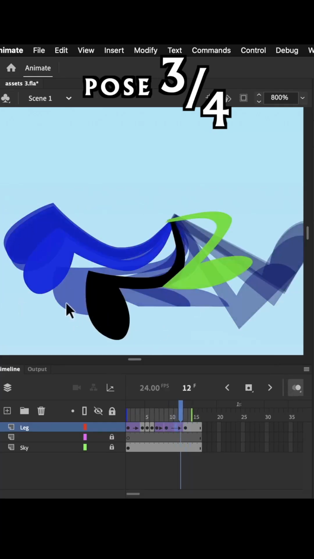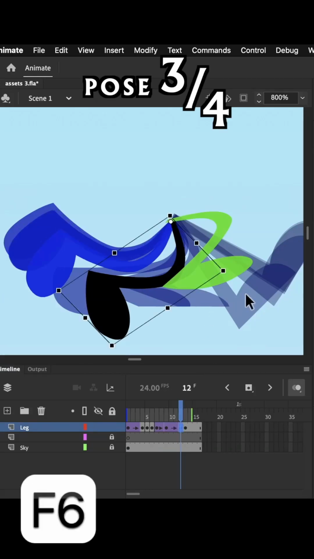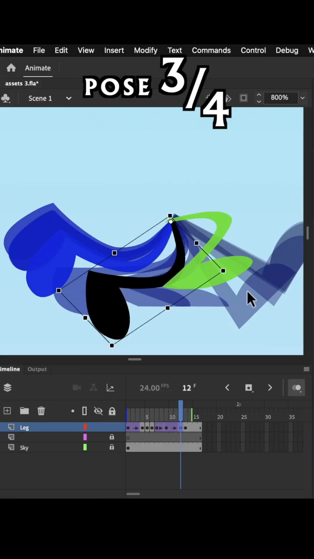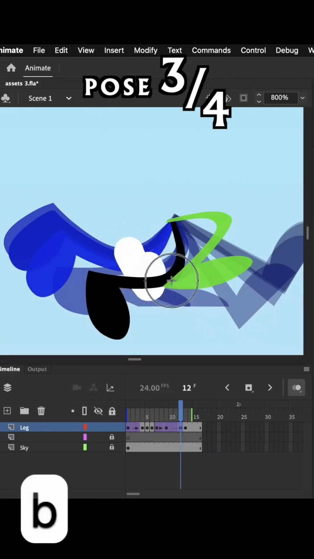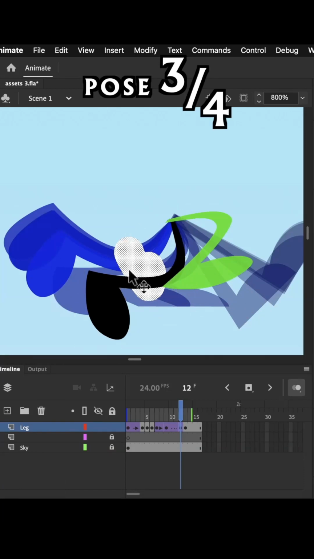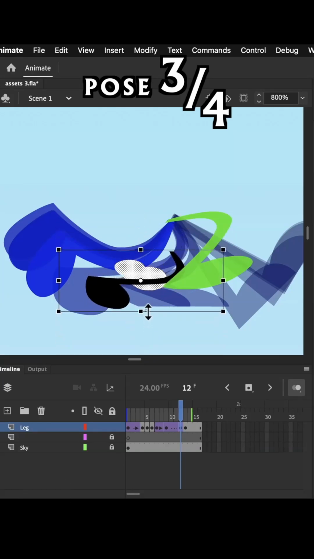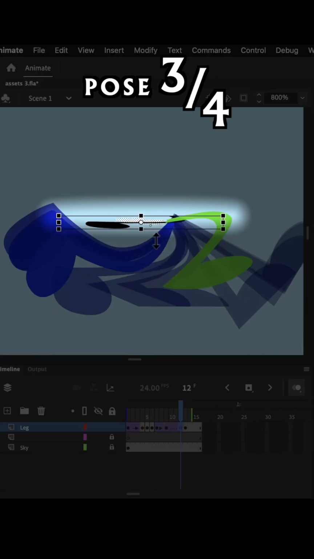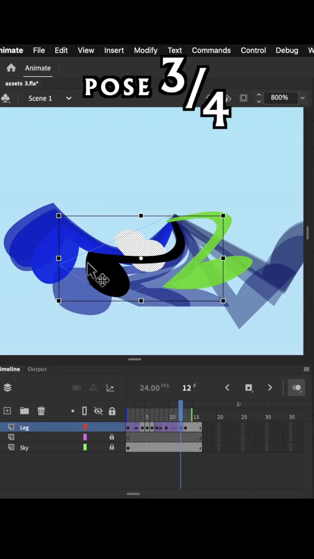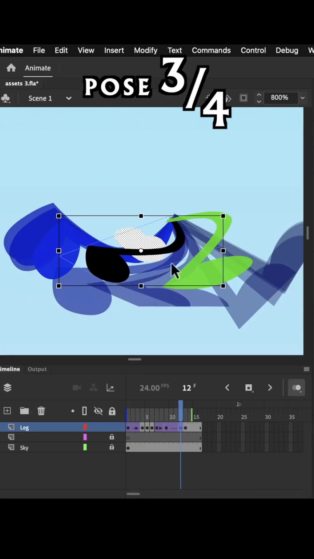We want to preserve the circular motion of the foot, so we need to raise this leg somehow during this tween. And the way we'll do that is by adding a keyframe during the tween. And then we'll use our pro tip from earlier. We'll use the brush tool to draw a temporary shape somewhere within the bounds of this symbol, and then select them both. With the transform tool, we'll then squash it vertically, and I'm holding Alt so that it's transforming against the opposite edge. And this is to bring that foot upward and try to maintain that more circular motion. Now I'm going to remove this temporary shape.